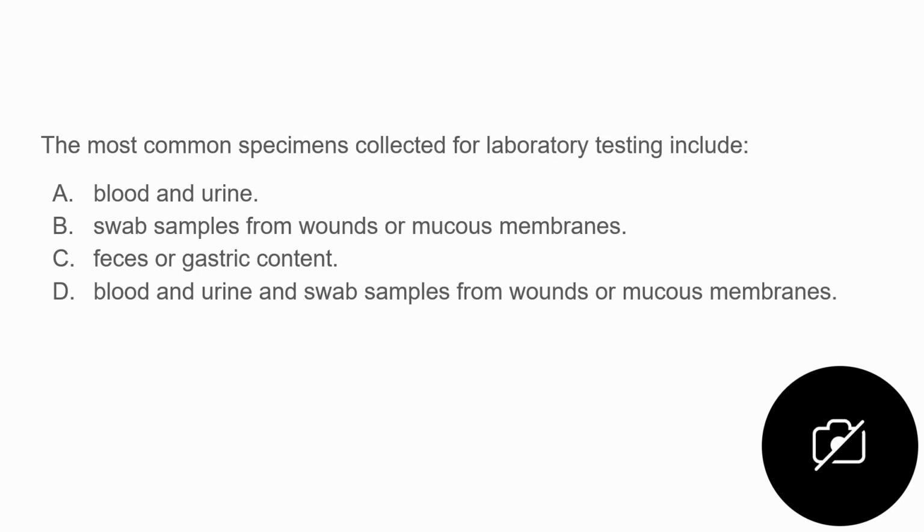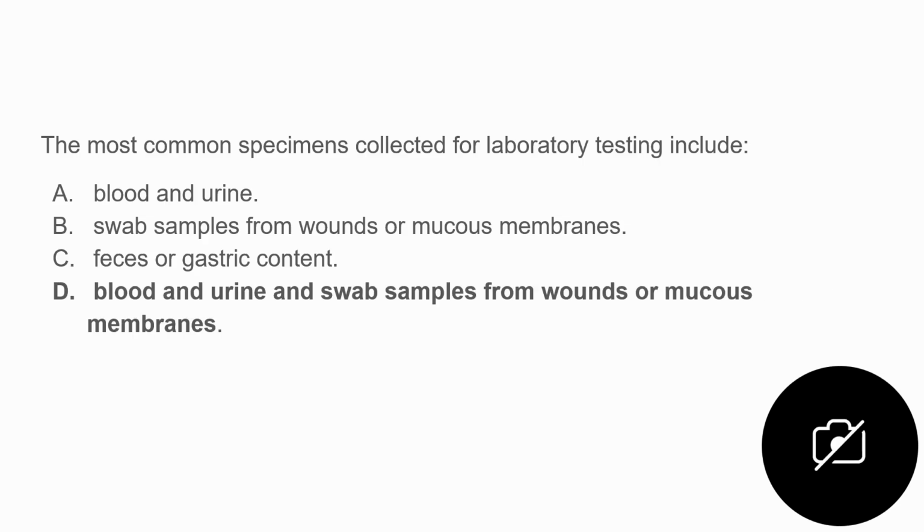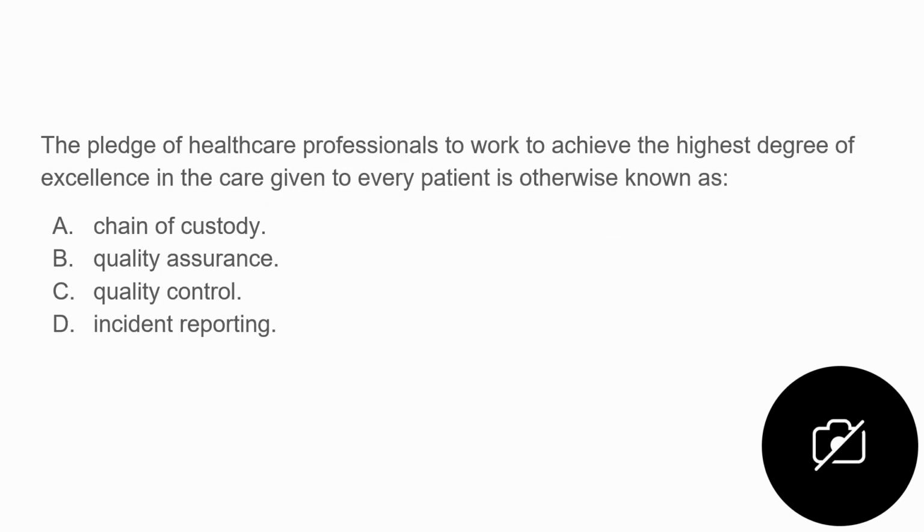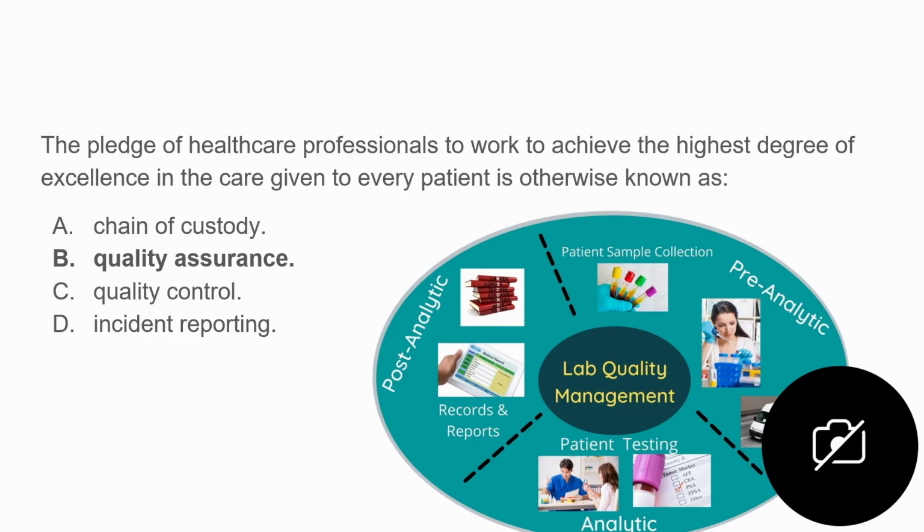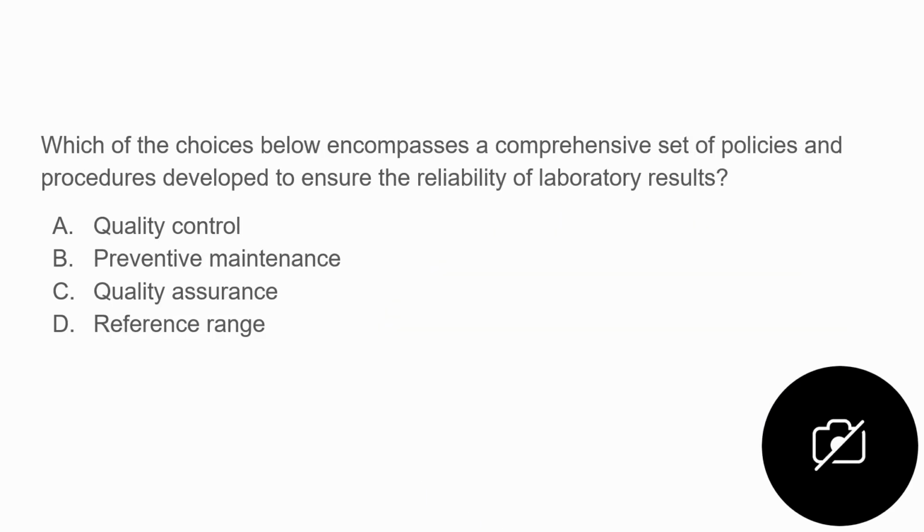Most common specimens collected for laboratory testing in our area usually include what? Usually blood and urine and swab samples from wounds or mucous membranes. Those are the most common outpatient labs that the medical assistant will be responsible for obtaining and processing. The pledge of healthcare professionals to work to achieve the highest degree of excellence in the care given to every patient is otherwise known as quality assurance. Quality involves things like analyzing or reducing errors before the specimen is drawn, when the specimen is processed, and when the specimen results are reported.